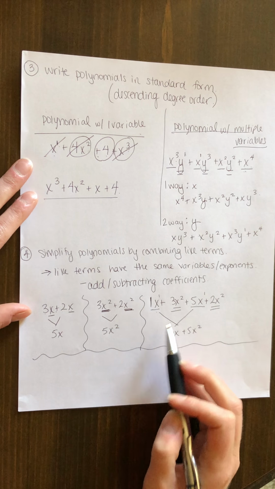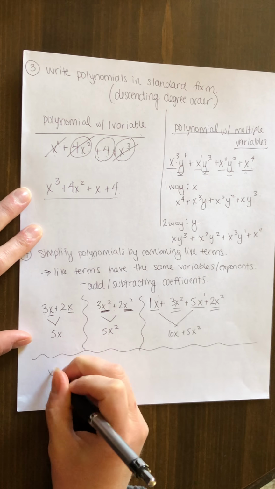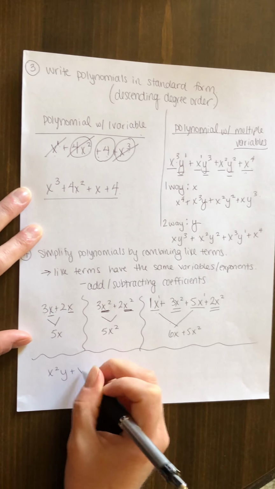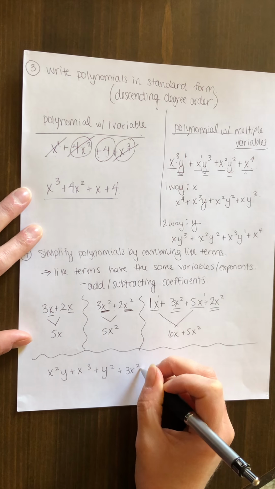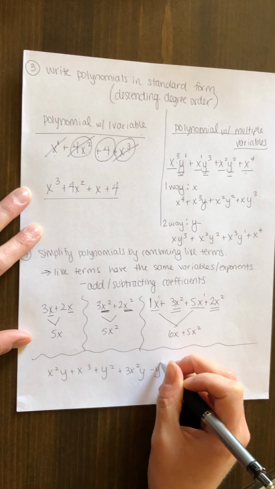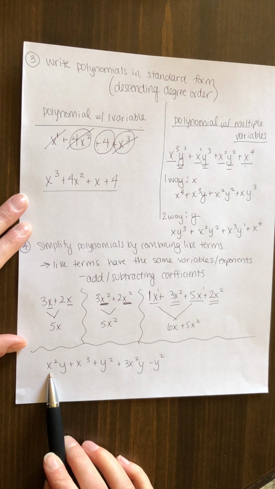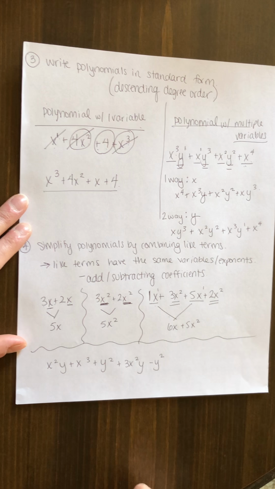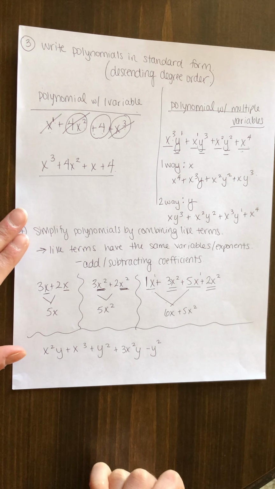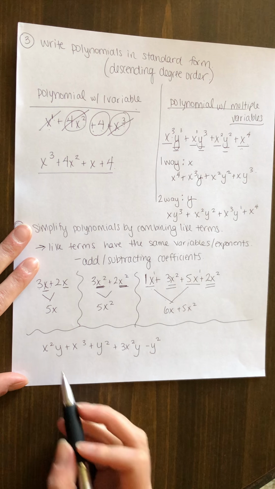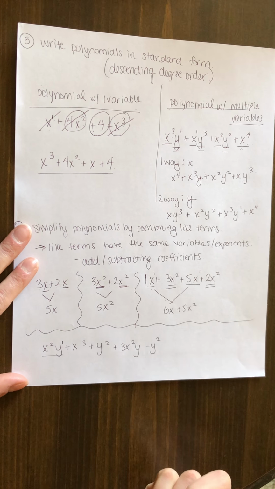So all of these just had one variable, like x, x, x, one letter. We also might see something like this, where I have multiple letters. So I have x's and y's running around all over the place in this polynomial. So this, I think, is a little bit harder to combine like terms, but we're going to do it the same way. So the first term, I have x squared and a y technically to the first power.